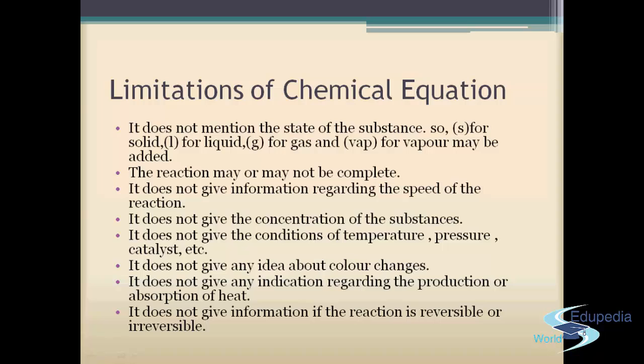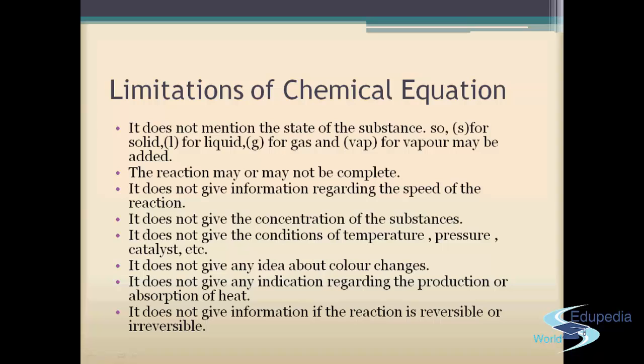But simultaneously, there are certain limitations of the chemical equation. Let's see. It does not mention the state of the substance, that is, it does not tell us whether the substance is solid, liquid, gas or in vapor state. We have to write it as s, l, g, vap respectively.